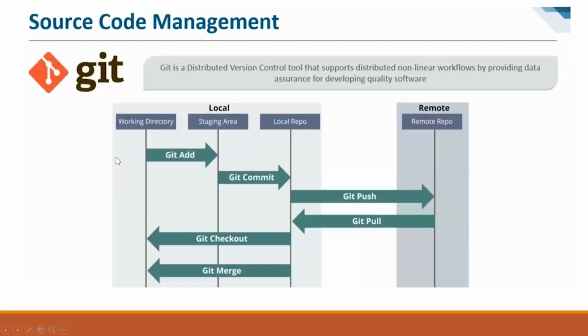So once you add the code here in the working directory, it will not be recognized by the local repository. When it is recognized, it will move from the working directory to the staging area, and from the staging area to the local repository. How can we send this file from the working directory to the staging area, to the local repository, and to the remote repository?